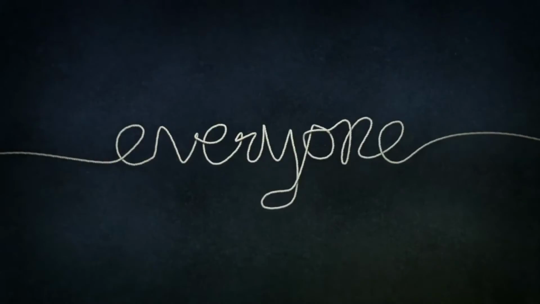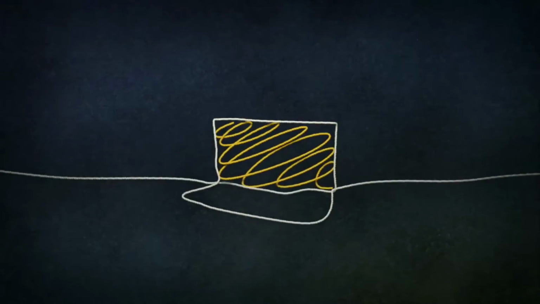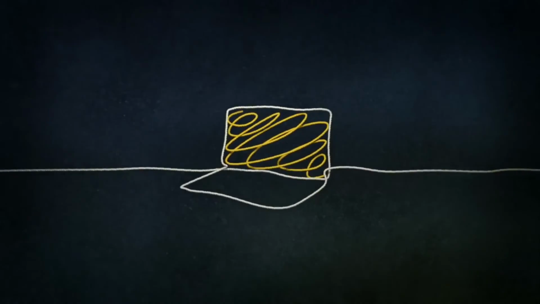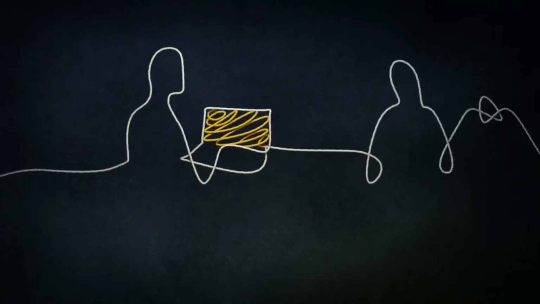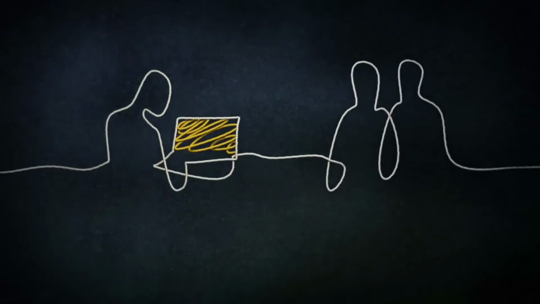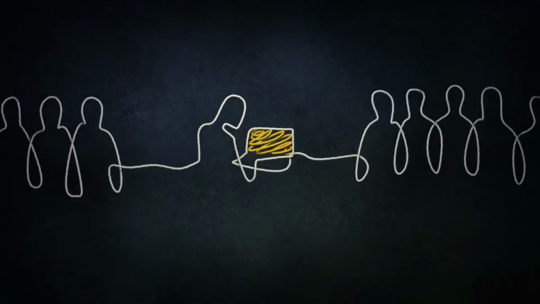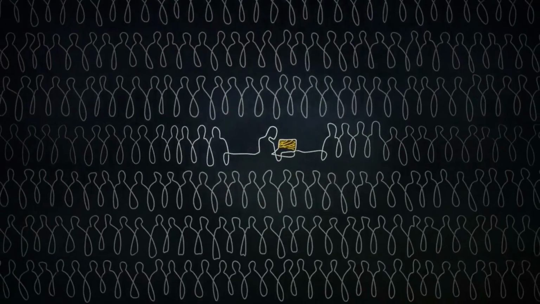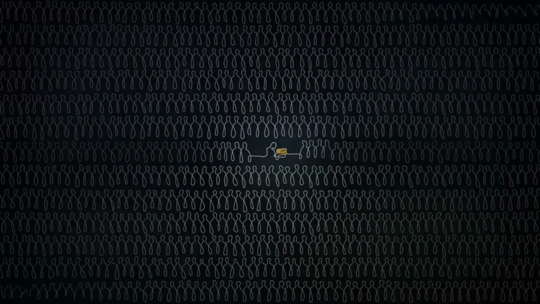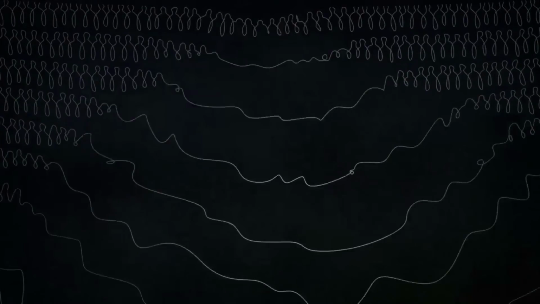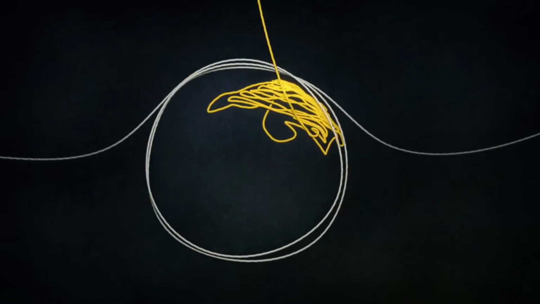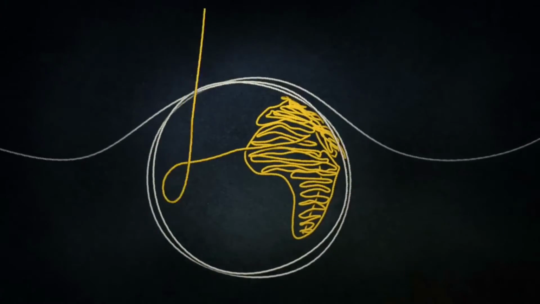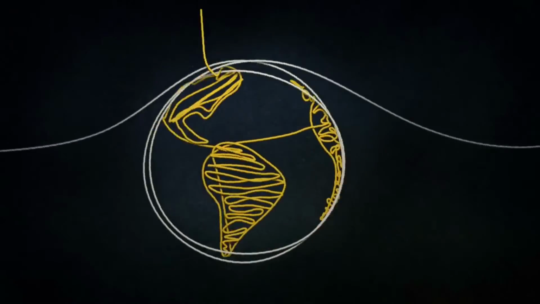Sometimes everyone isn't really everyone. Like when people say everyone's on the internet, because the truth is, for each person that can get online, there are two that can't. And when you look closer, that everyone looks even less like everyone. In some places, it's more like 1 in 1,000. In others, it's 1 in 10,000. And in some places, no one's online at all. But what if there was a way to light up the entire globe and finally make all the world's information accessible to all of the world's people?